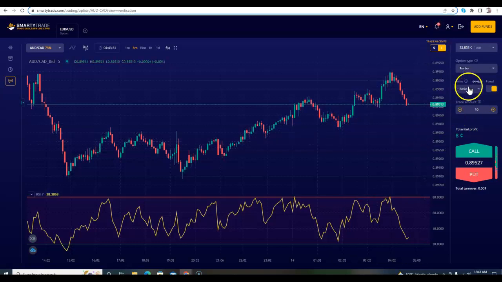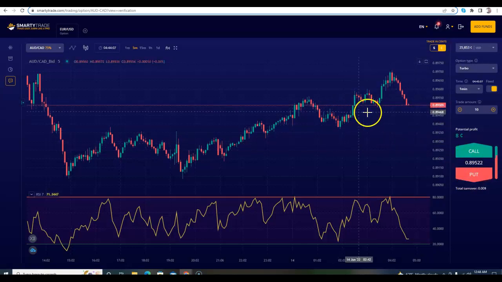So here we have the fixed time on. We have the trade amount that we're going to be risking, which is 10 cents. We have the currency pair AUD-CAD that's paying 75%. Because there's no half pennies, it's going to give you 8 cents for every 10 cents you risk. For this example though, we're going to do 1 minute time, and we're going to enter a 1-minute call and a 1-minute put at the same identical time. So we're going to be buying in the market for 1 minute and selling in the market for 1 minute. Call equals buy, put equals sell.